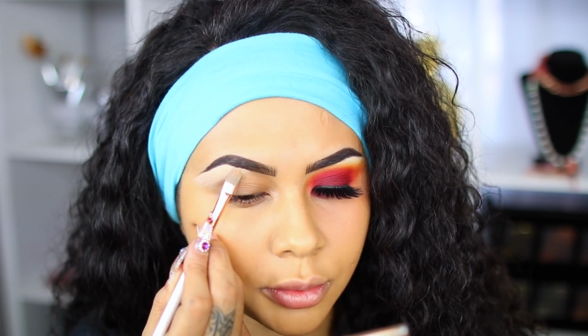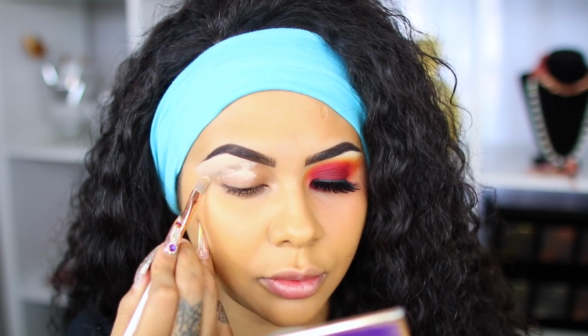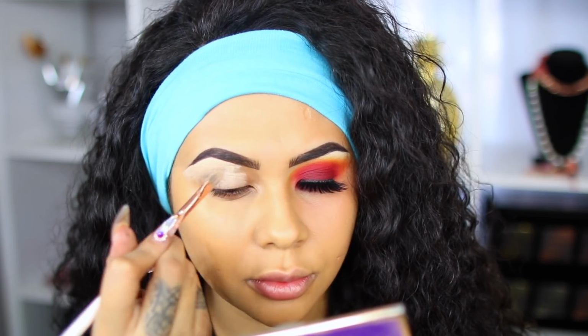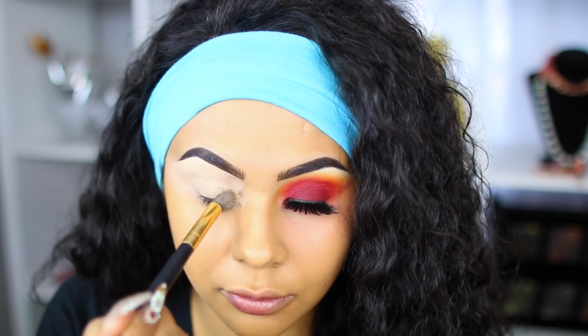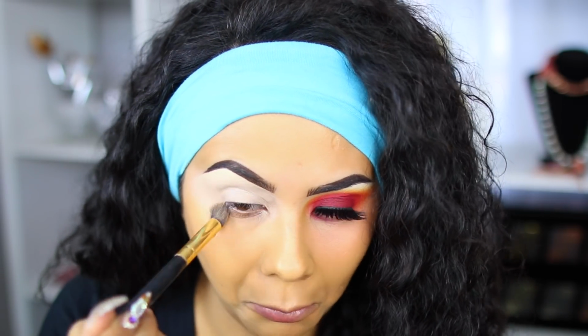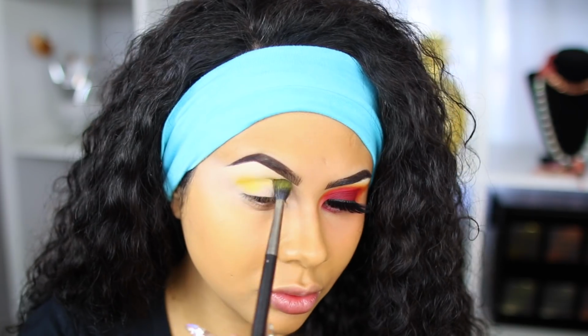So right now what I'm doing is I'm just carving out my brow using the Hard Candy Glamoflauge concealer per usual. This is the shade light medium, and I'm going to bring the rest of it down onto the lid. Personally, I think this is just the perfect fall look. It's super easy to achieve, mira bien facilito. All you need is technically one palette. I'm using the Morphe 35B. I did also add on one MAC shadow, but that's optional.